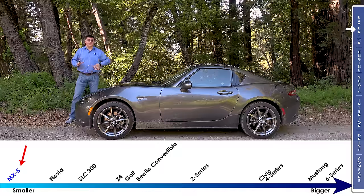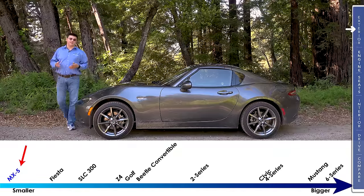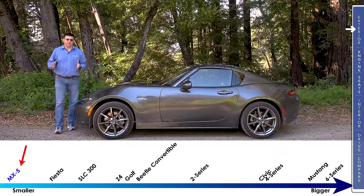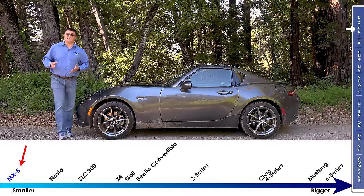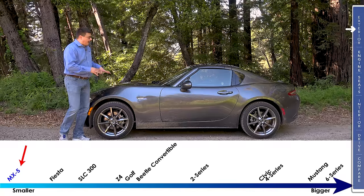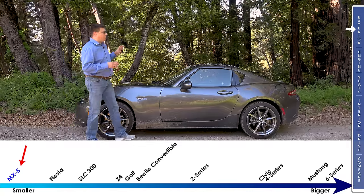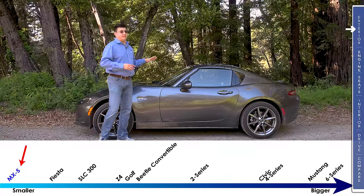The MX-5 isn't just Mazda's most fun car sold in the United States. This also is the distillation of a particular philosophy of car building. Some manufacturers chase performance by putting bigger engines under the hood. Some manufacturers chase handling by putting bigger tires under the wheel wells. The trouble with bigger tires and bigger engines is that the overall vehicle has to be heavier in order to accommodate them. Mazda's philosophy is very different.